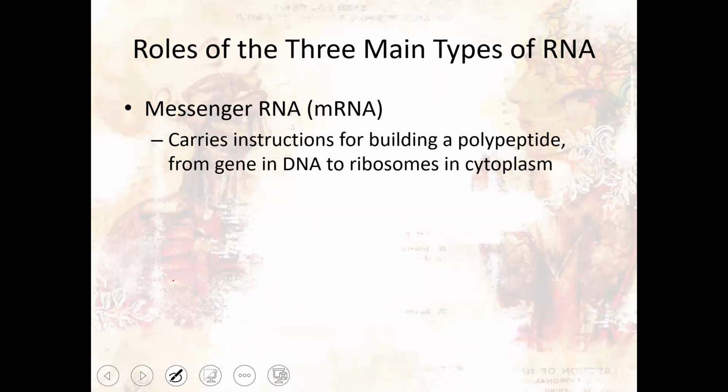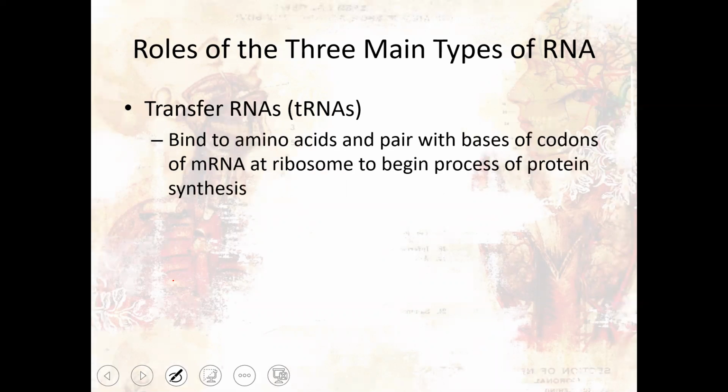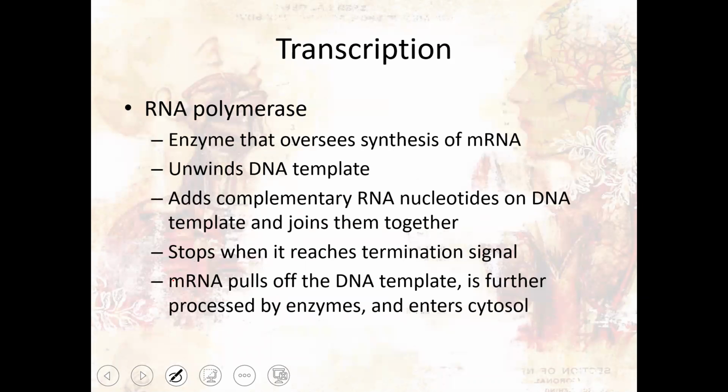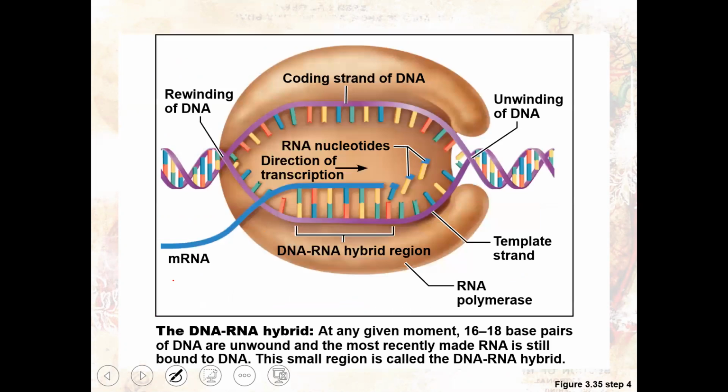Messenger RNA is the RNA that carries the instructions for the protein from the DNA to the ribosome. Now, there are other types of RNA. There's ribosomal RNA, which is actually part of the ribosome, and transfer RNA, which is going to bring in amino acids for this process of translation. Transcription is taking the code on DNA and transcribing it as messenger RNA. I'm not worried about RNA polymerase or how RNA knows where it is. That's what transcription looks like there. We transcribe the message that's written on DNA as messenger RNA.